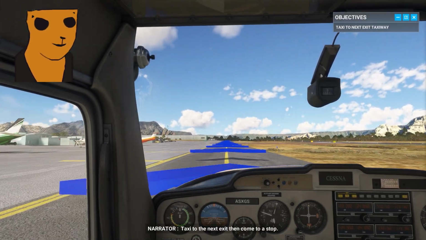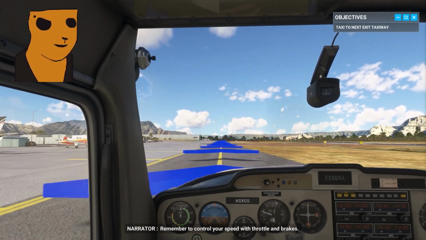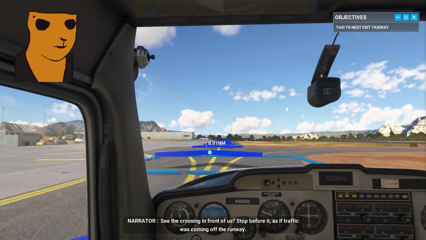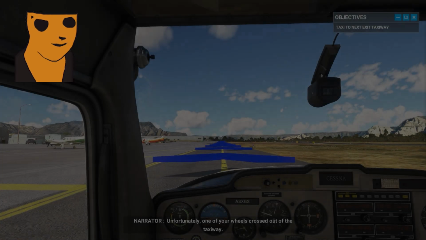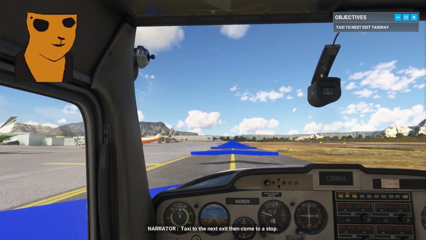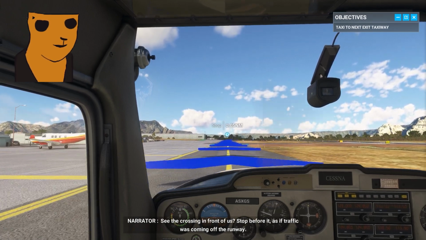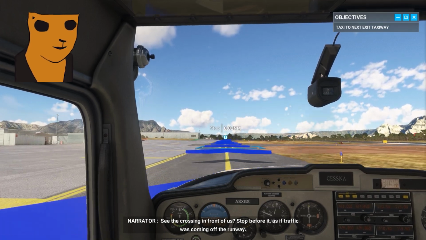Taxi to the next exit, then come to a stop. I will. Remember to control your speed with throttle and brakes. See the crossing in front of us? Stop before it as if traffic was coming off the runway. Oh, I didn't do it very well. Unfortunately, one of your wheels crossed out of the taxiway. Alright. I got this. Taxi to the next exit, then come to a stop. Remember to control your speed with throttle and brakes. See the crossing in front of us? Stop before it as if traffic was coming off the runway.